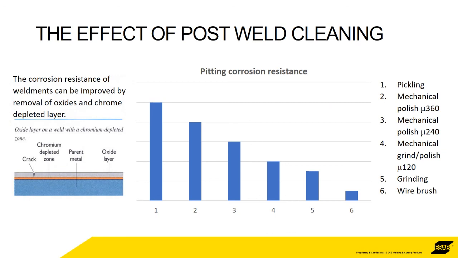So if you grind a weld, make everything as smooth as you can with a grinding wheel, then you'll increase the resistance to pitting corrosion by a factor of 3. Number 4 is a final polish at 120 mu. Number 3, number 2 is 360. The best thing we would recommend is to pickle and passivate. Okay, this makes sure that all the sharp edges have been removed, and if you passivate, then you're going to reform the chrome oxide layer. So in terms of just wire brushing your weld, compared to pickling and passivating, we've got a 10, 12, 15 times better resistance to pitting corrosion.